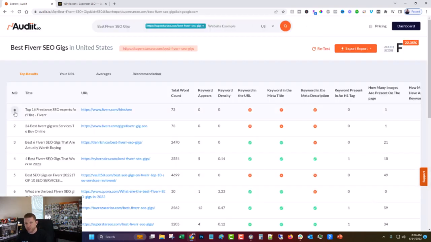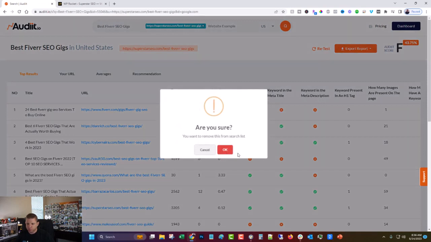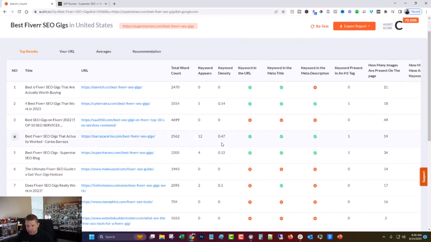All right, and let's remove the results we don't want one more time, because we want to get the dopamine from getting a good score. And where's that one we want to get rid of? 7050. I think that's an improvement.